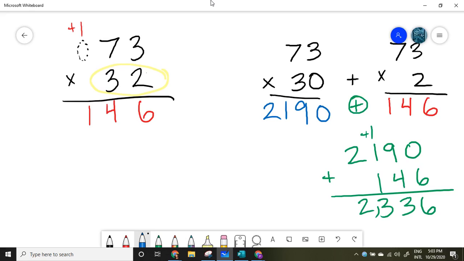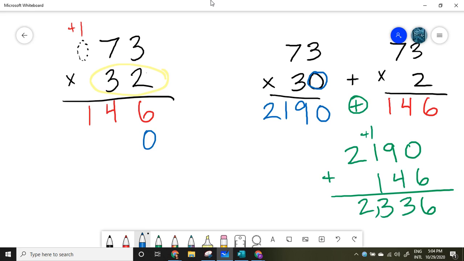Next, I will multiply my 10s. This 3 is actually 30. So I need to remember that I have this extra 0, and I'll write it below my 6. Because when I multiply a number that has a 0 at the end, there's going to be a 0 added to my product. Then I will do 3 times 3 and 3 times 7.